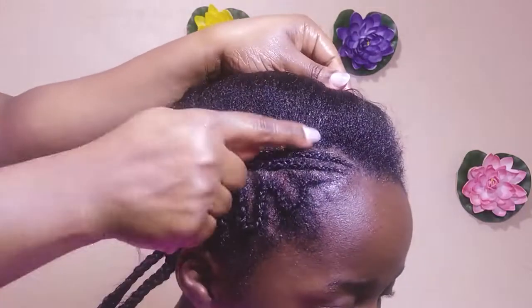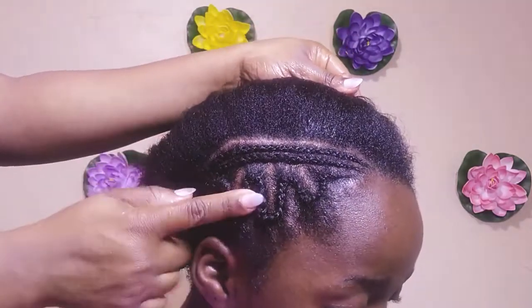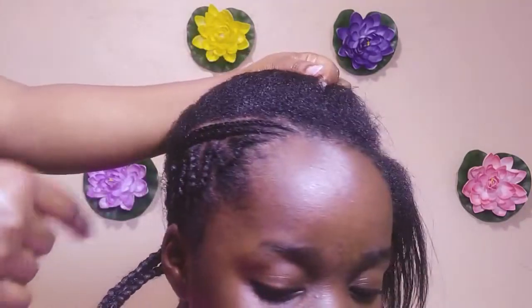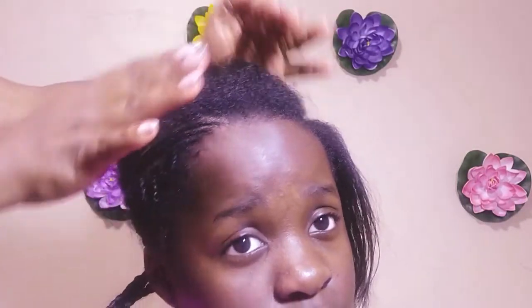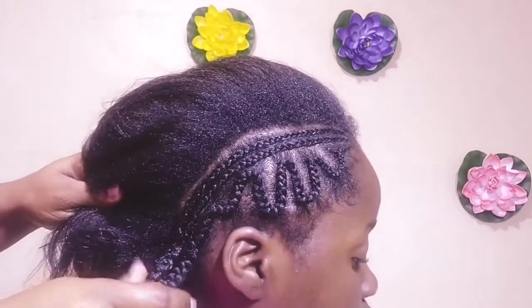Okay, so I did one more cornrow. Now we have two cornrows, one zigzag. And so I'm just going to continue this process throughout the hairstyle. So next I'm going to switch to the left side. I'll do the same thing. Then I'll come back to the right and then to the left until I get to the center. And that's how I'm going to continue.